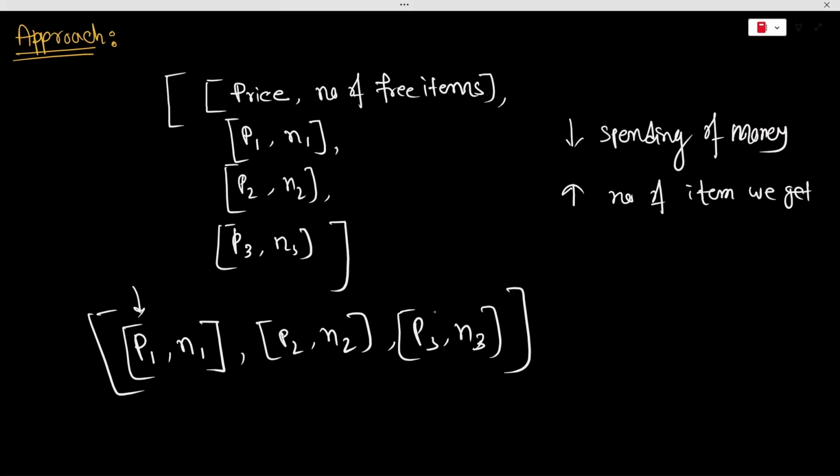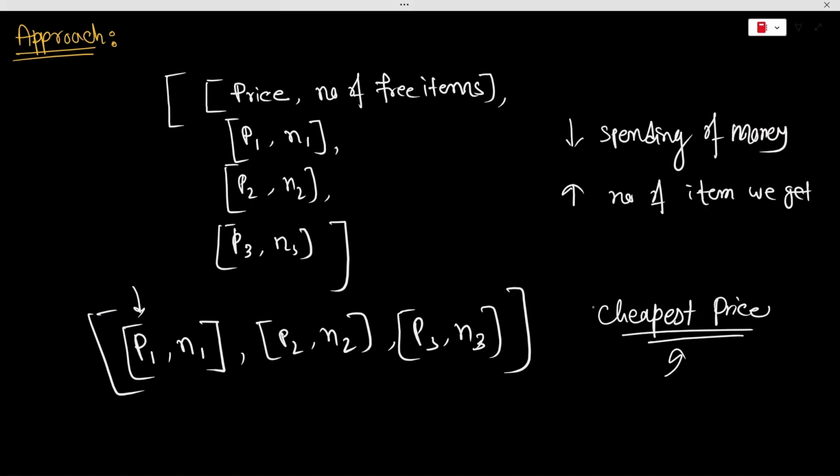Now at that point, should I spend our money on an item which has a price more than our cheapest price?